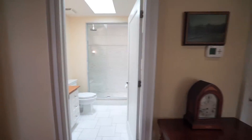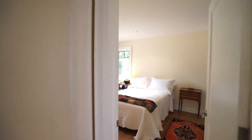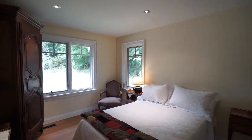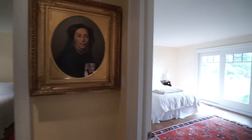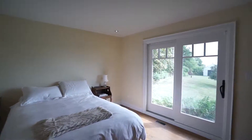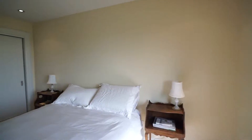Also off this hall is the laundry room, and on your left is a small room which could be an office or could be attached to this bedroom. This is the second bedroom, and then we go into the master bedroom with its spectacular view, generous size, two large double closets. You can lie in this bed and watch the sunrise.